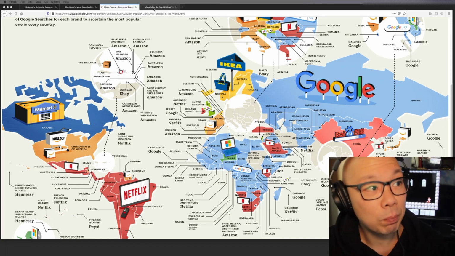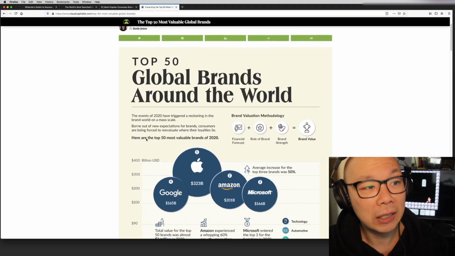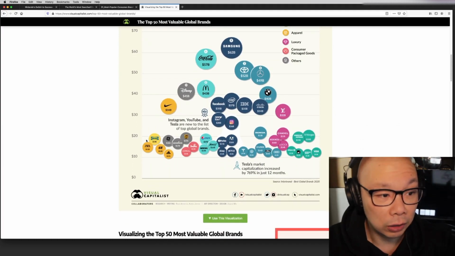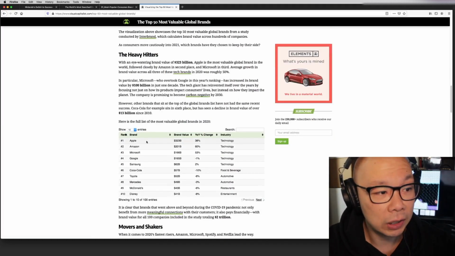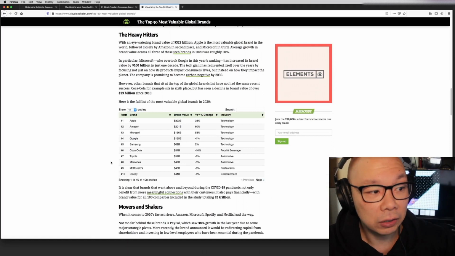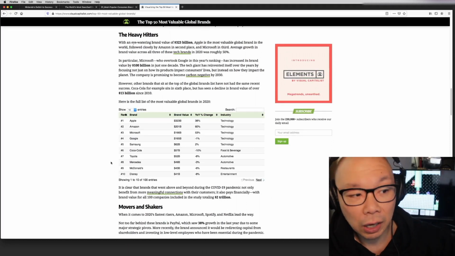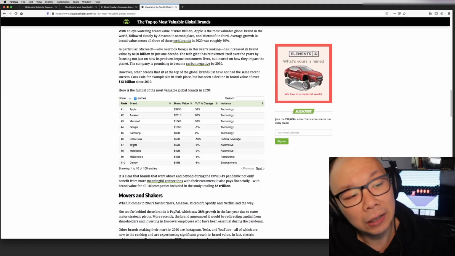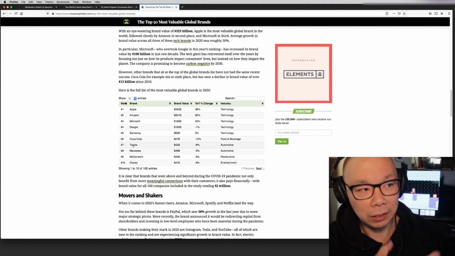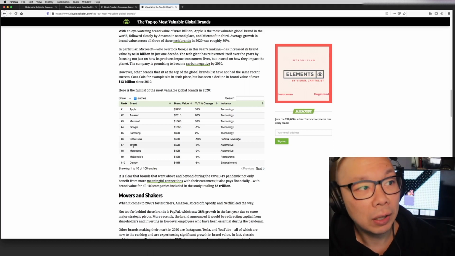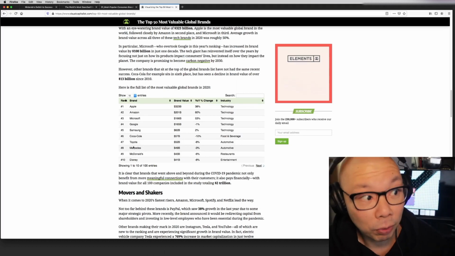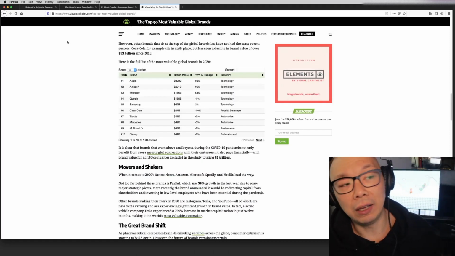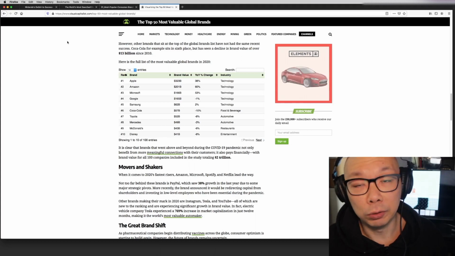And it's not just this map. Check this out. Global brands around the world. It just shows you visually who's on the top and who is on the lower end of the spectrum. It has all these different rankings of technology, retailers and all these other companies out there. Look at McDonald's and Disney and Mercedes, Toyota. This is a mix of different brands in this particular category of the 50 most valuable global brands. And that's global. Now that's top notch. You can't get any bigger than that unless there's something happening on Mars or Pluto that I don't know about.